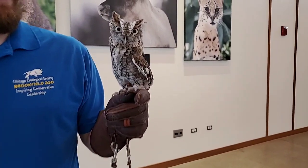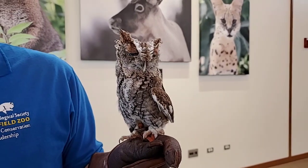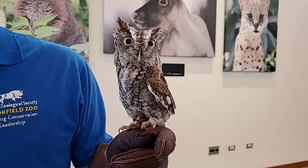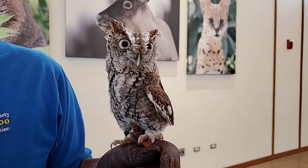What color is their tongue? Pink — they have a little pink tongue, though I don't know if they're going to open their mouths right now. How old do they live? Screech owls usually live into their early teens, maybe about 12 to 13. Great horned owls can live into their late 20s or early 30s.